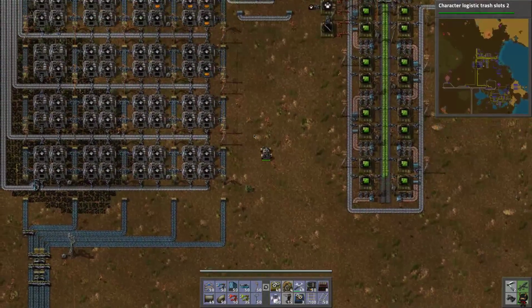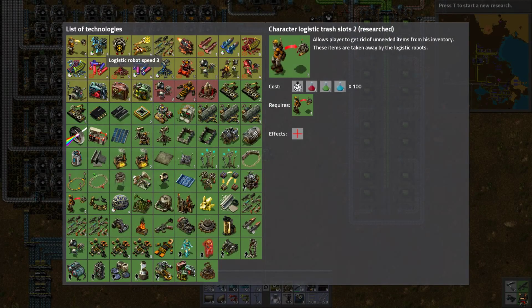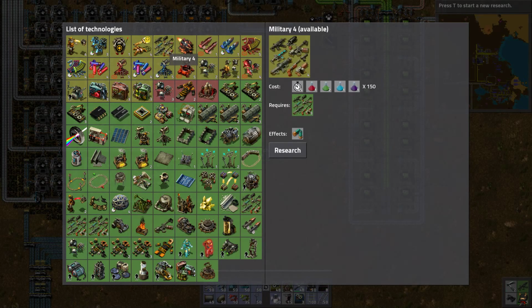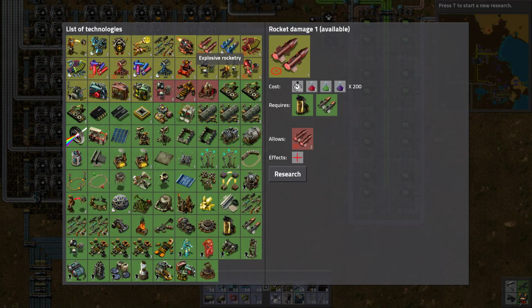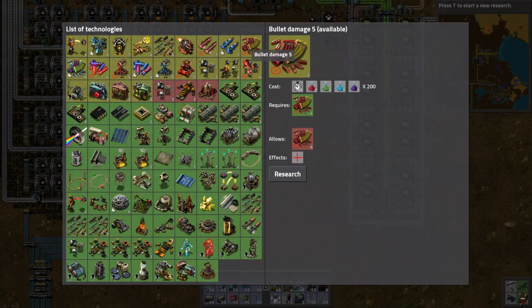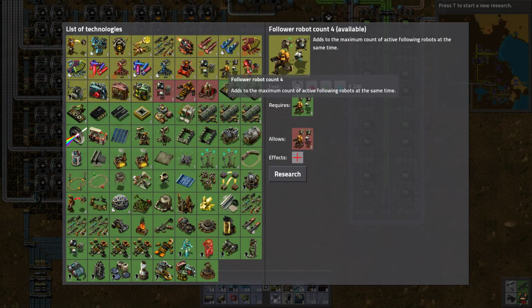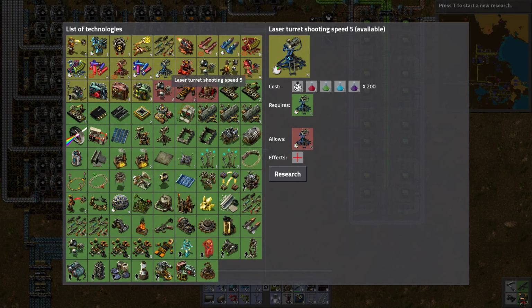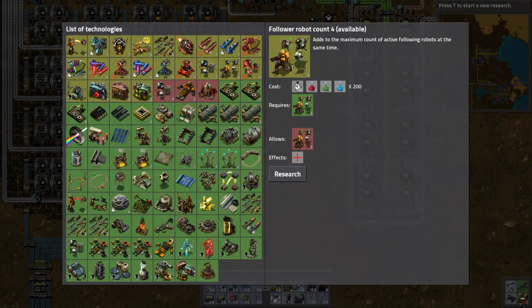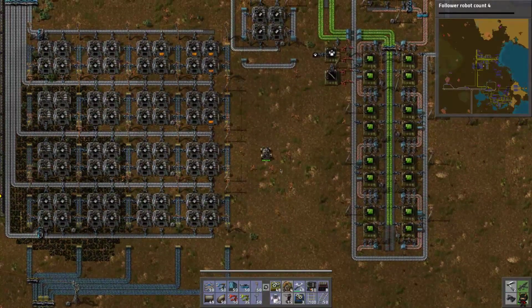You'll notice that I added, oh gosh, what do we do? This seems really cheap, but is that what we want to spend our lives on? You know what I mean? We don't use any shotguns. All that's purple stuff. Or follower robot count since we are working on robots.